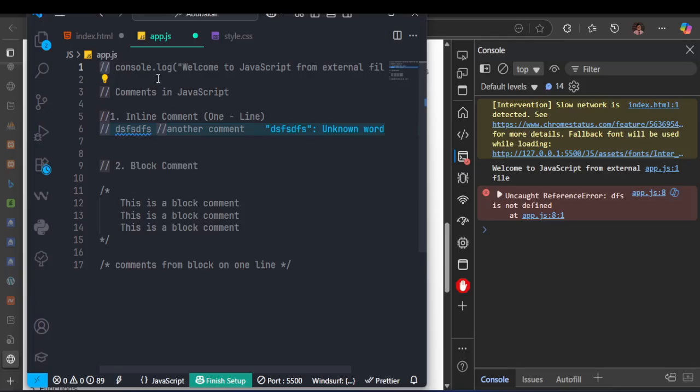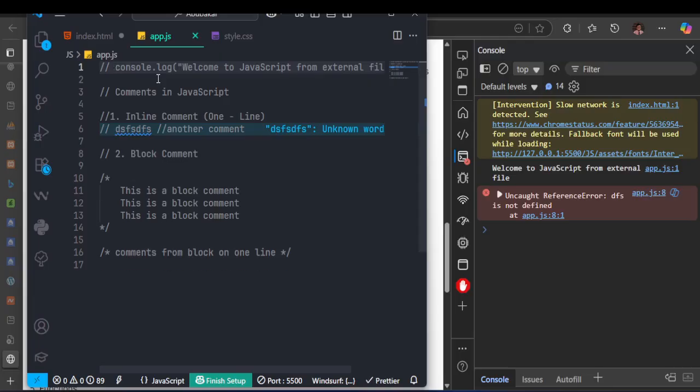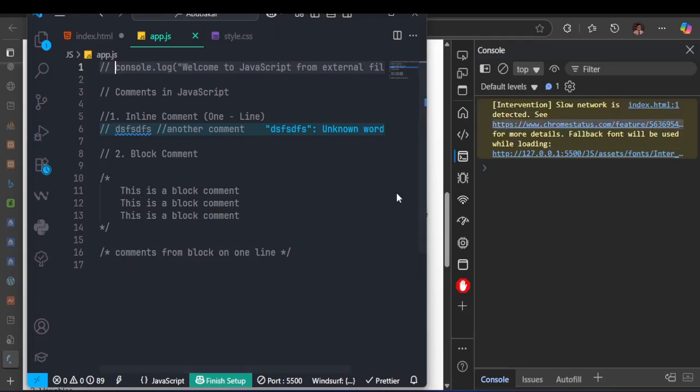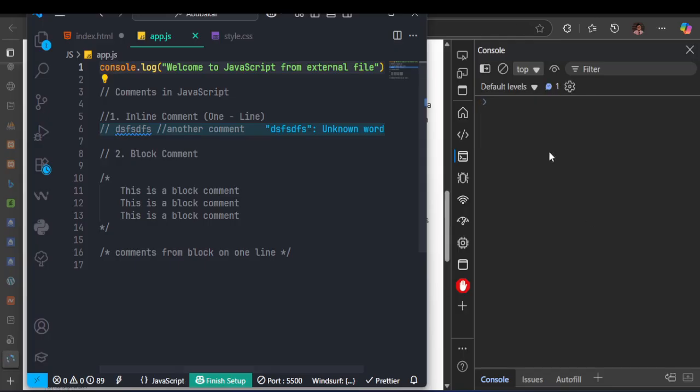And in case I need it later on, I can just come back here, uncomment it, and it's going to start working back. But since I don't need it right now, I'm going to comment it so that I don't need to delete anything, but it is still not going to show on the screen. Once I save this now, you see that the message is no longer coming out because it's seeing it as a comment, not as code again. And once I activate it back by removing the comment, you see that it will start working again.